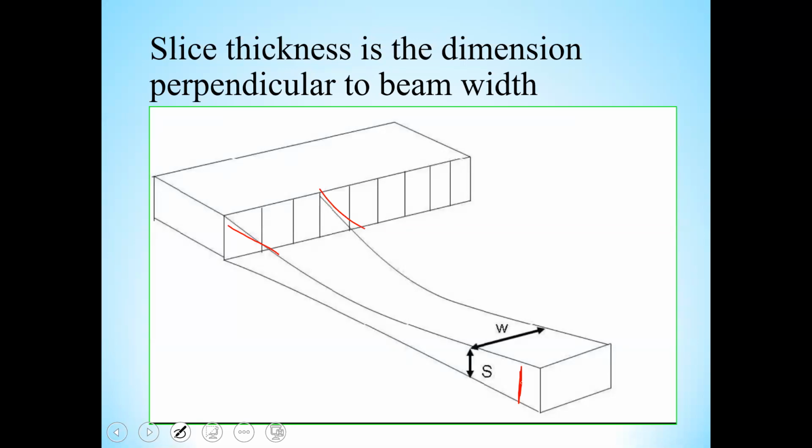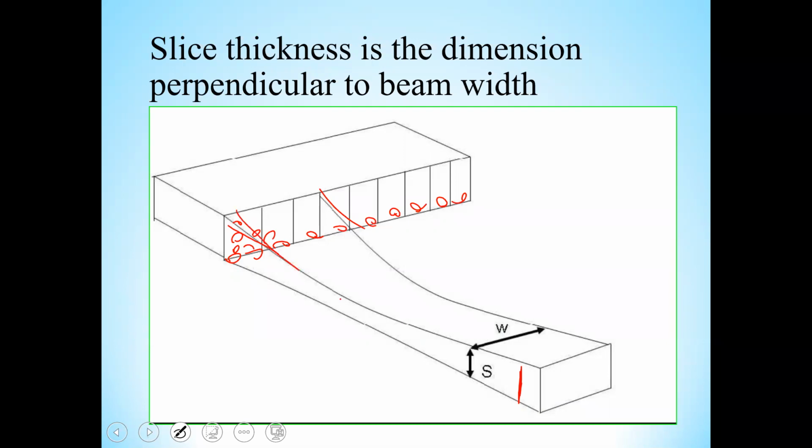Because in the modern transducer, there is not only one row of elements distributed in the full length of the transducer, rather it is equipped with multiple rows, for example, 5 to 10 rows of elements for the focusing of the beam thickness-wise as well.